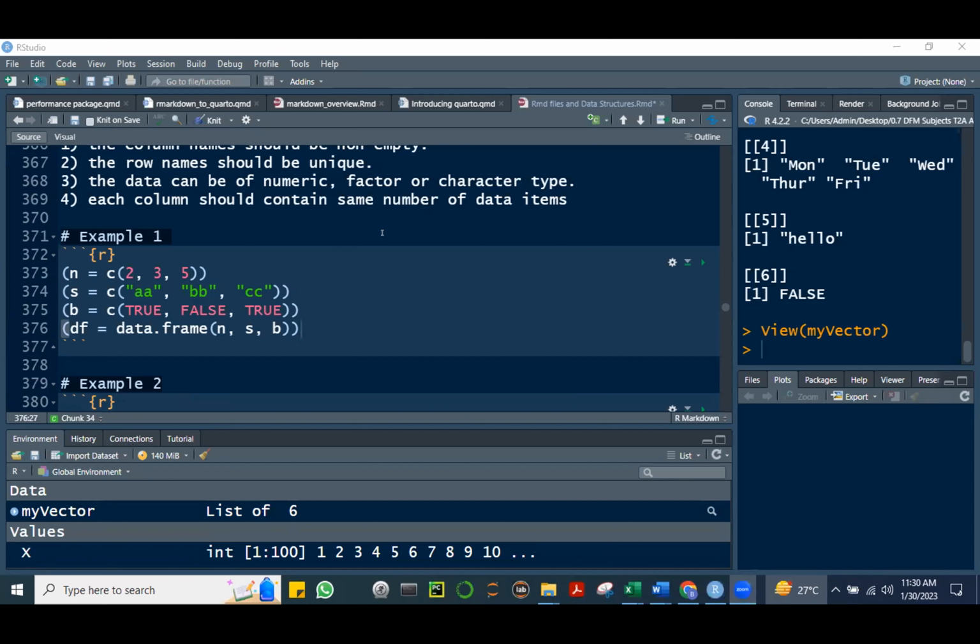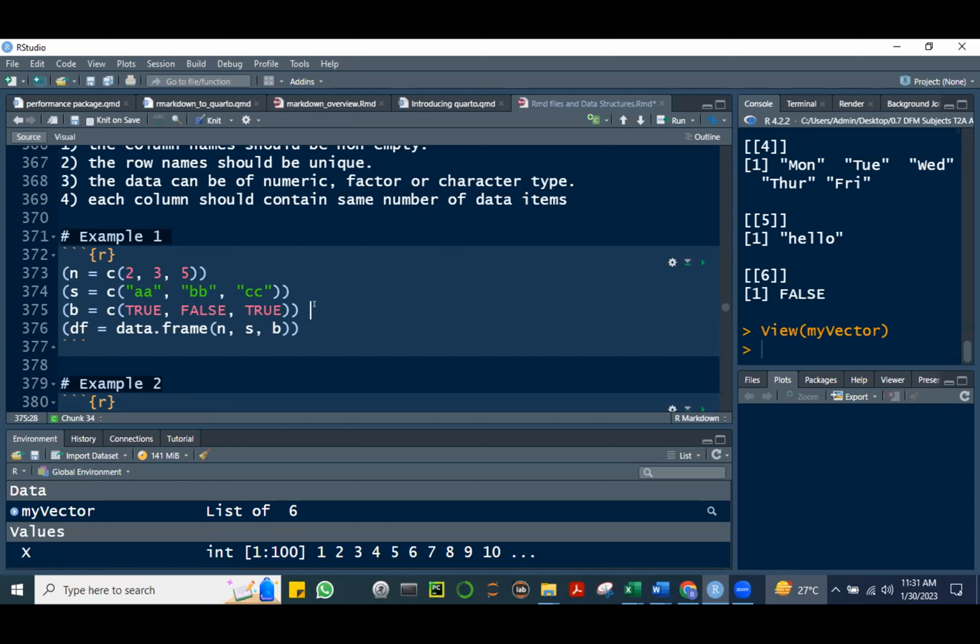Did I, class? Okay. All right. Thank you. So we have these three objects, N, S, and B. N consists of a numerical vector. S consists of a character vector, and B consists of a logical vector.